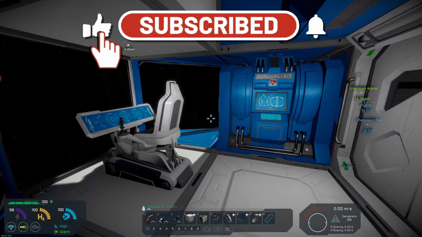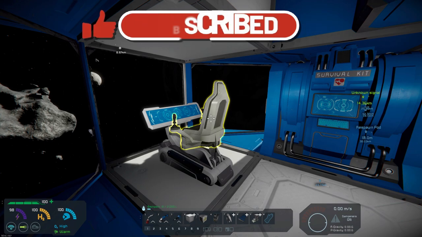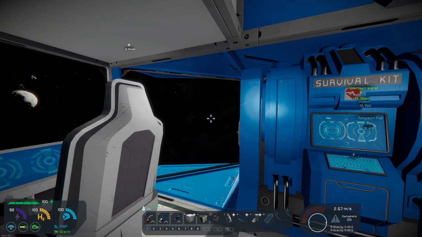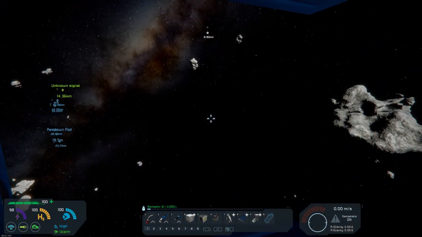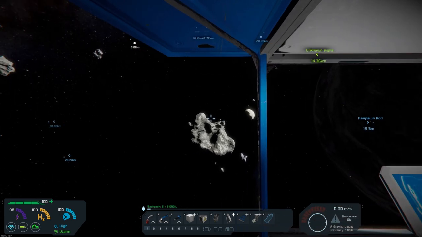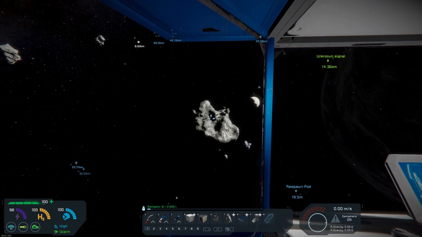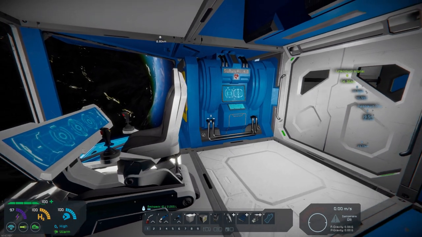This is day three, having been dropped off into space. Let's do this first. There we go, so that I can move around. We've been dropped off into space, and now I've got to make my way towards the moon, which is right out over there. But on the way, I have been checking out asteroids, looking for different ores that we can continue to kind of upgrade the ship here.